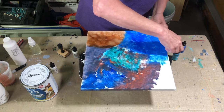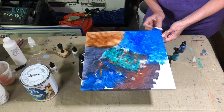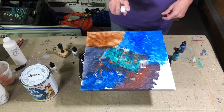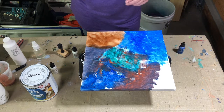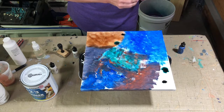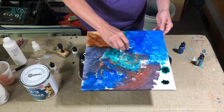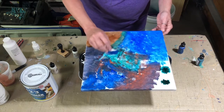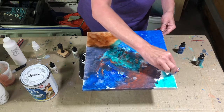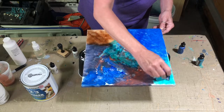And get my edges. But I don't want to let it dry too much before I can add a little alcohol. This is basically doing the same thing that the little dauber thing that I showed you that came with my kit. This is pretty much doing the same exact thing.